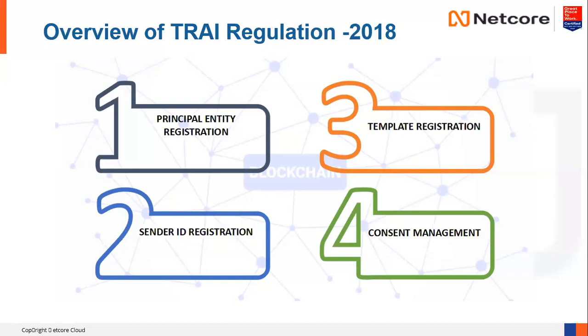regulations. So these regulations have been implemented in different phases by the DLT operator as per the TRAI directives. We are just understanding the overview of the complete regulation, which was implemented earlier. In the first phase, all entities or enterprises in the industry registered themselves on the operator portal by doing the KYC and by paying the fees. In the second phase, all entities did the sender ID, that is, header registration on the DLT portal, for which the operator started the scrubbing. In the third phase, the operator allowed registration of the content and the consent template.